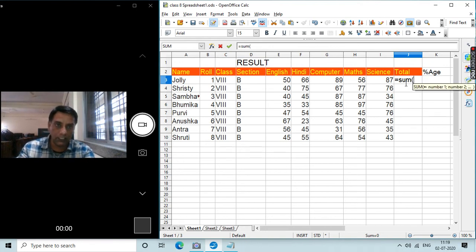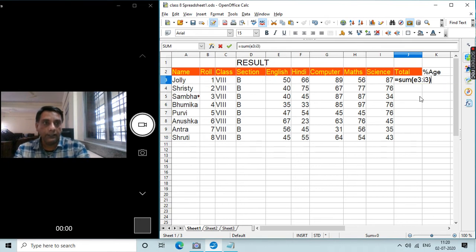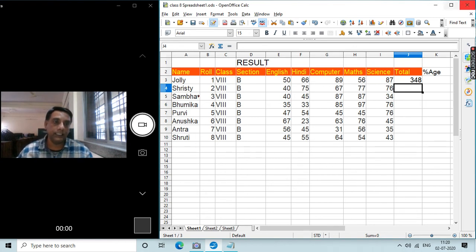You can see here the range is from E3 to I3. So I have to write here E3, put a colon, cell I3 and press the enter key. You will get 348. That is the addition.